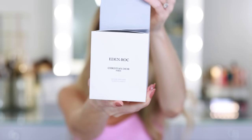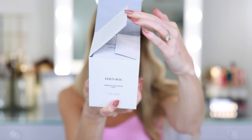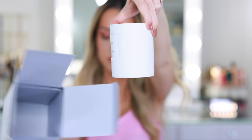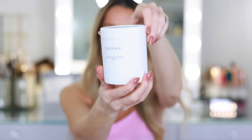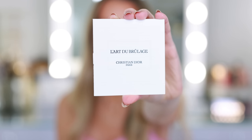I'm so excited. I'll probably light this tonight. But candles like my Dip Tea candle back there, I have a few other really nice candles. I could just kind of keep them, display them. At some point, I will probably light them, but they're really not for use. I think this is the perfect addition to my collection because not only will it smell incredible, it will look amazing as well. This little pamphlet fell out from the top of the box.